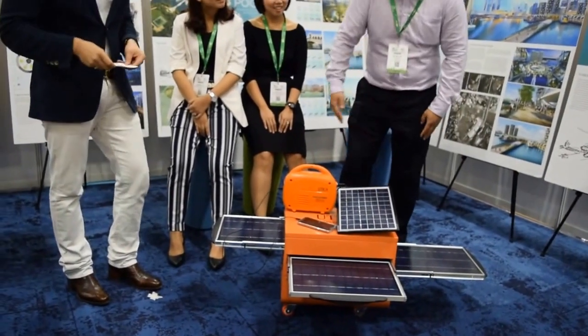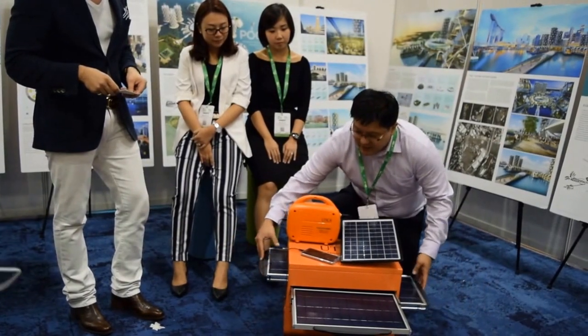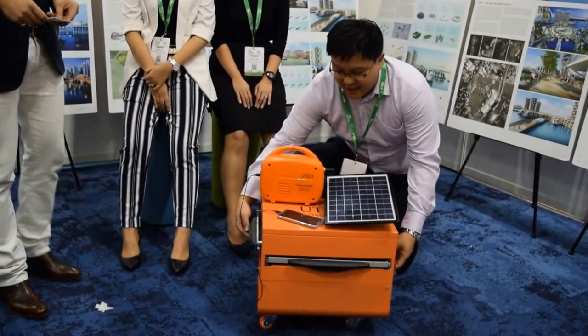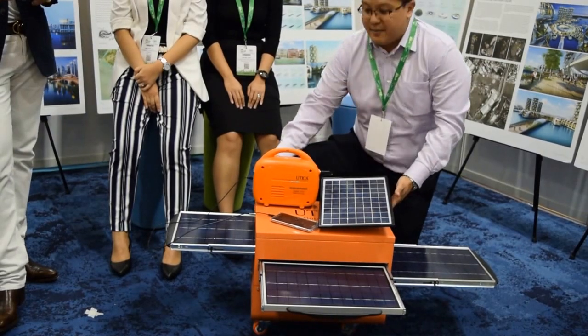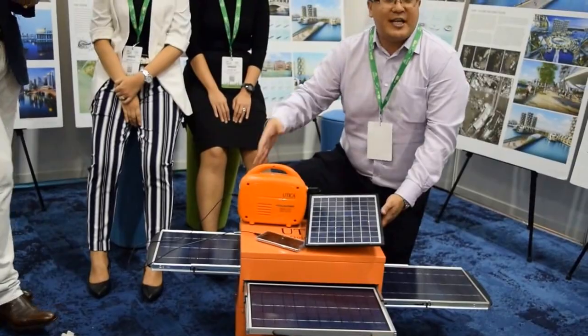It's a solar transformer. Basically, this is a Douglas X — what I believe is actually the power box itself. You can just put this in the sun, you can just pull it out. You can actually pull this in the back green. It charges devices, and at the same time we can use it to charge a left phone, cam phone, etc., which makes sense for all of them.